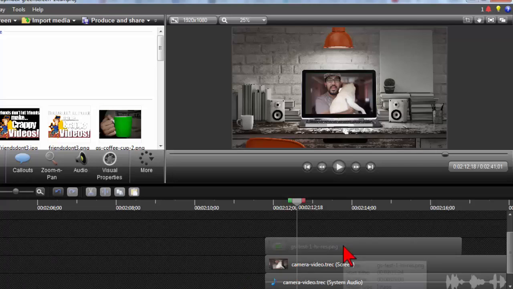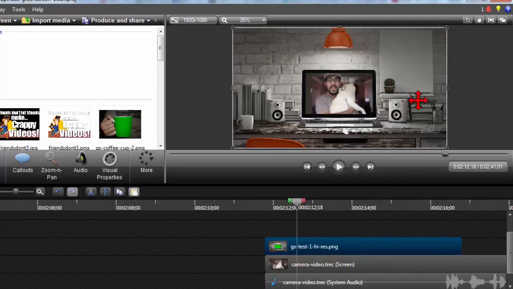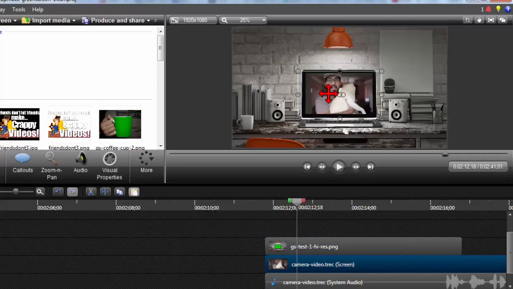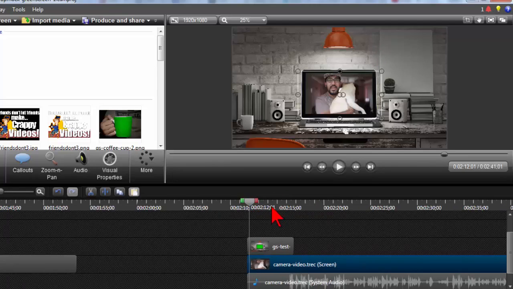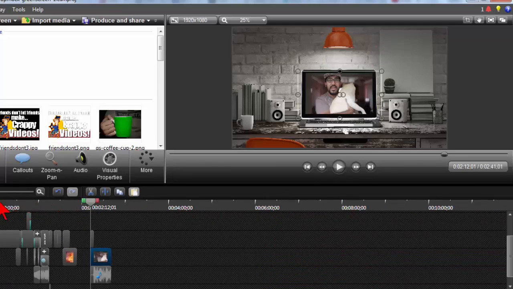Whatever is on top rules, so to speak. Then, because this green area here is keyed out or removed, that which is underneath will show through. Okay? And then at this point, you can, like I say, just add callouts. And let's jump back over to the other part here, and I'll show you a couple of tricks.